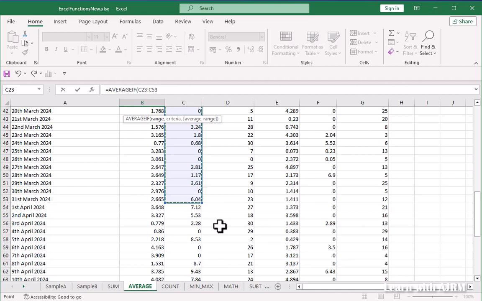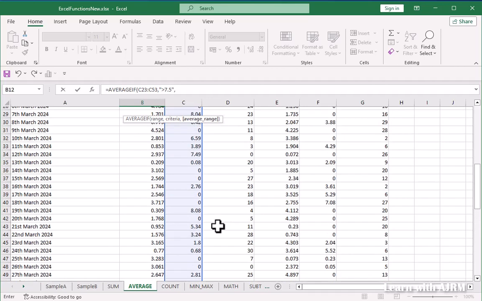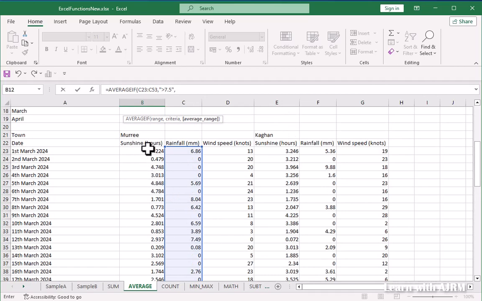then put a comma to specify the next parameter, which is the criteria, and here we would write in double quotes greater than 7.5, because we need to only look for values which are more than 7.5 to identify heavy rainfall. And then again a comma, and now we need to specify the range for sunshine, the values that need to be included for calculating the average wherever the rainfall is more than 7.5.